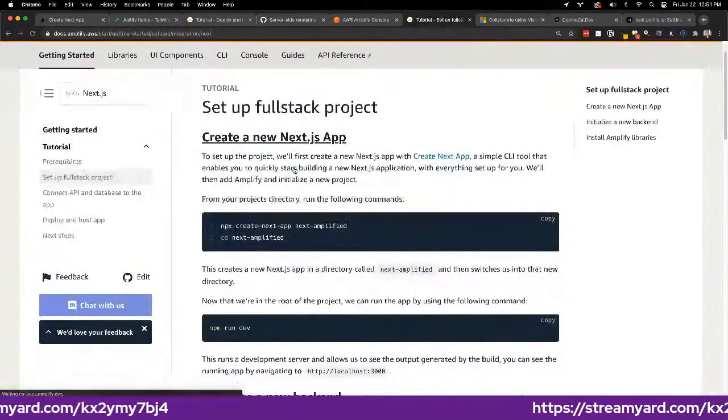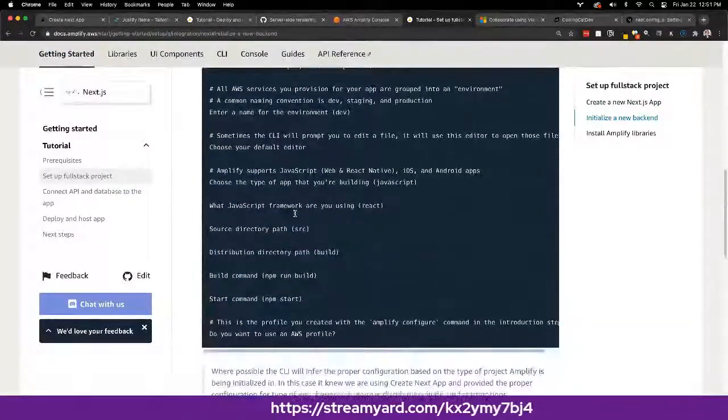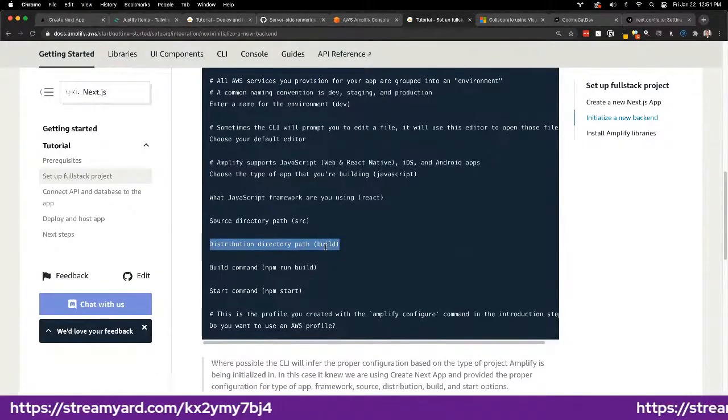Full stack. Yeah, this. I wonder if it already knows its build.